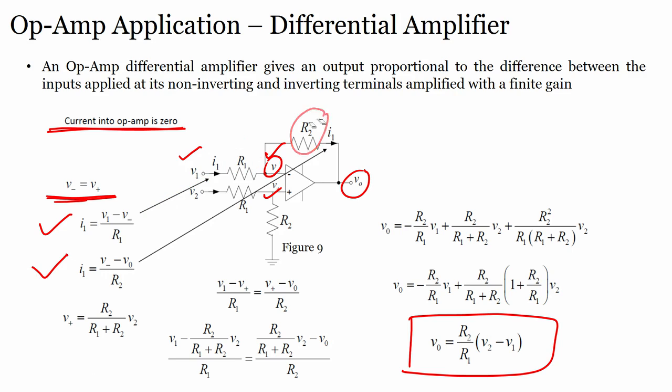Now, V plus is this one. V plus is at R2, right. See, what is this? It is a voltage divider, if you really see. So, R2 divided by R1 plus R2 into V2, that will be your V plus.